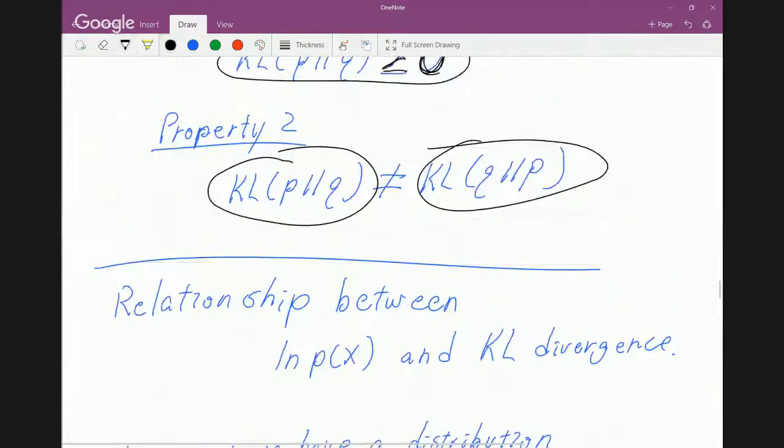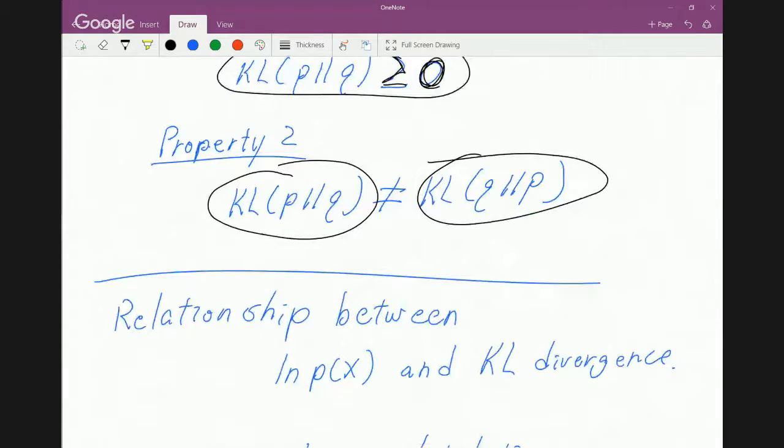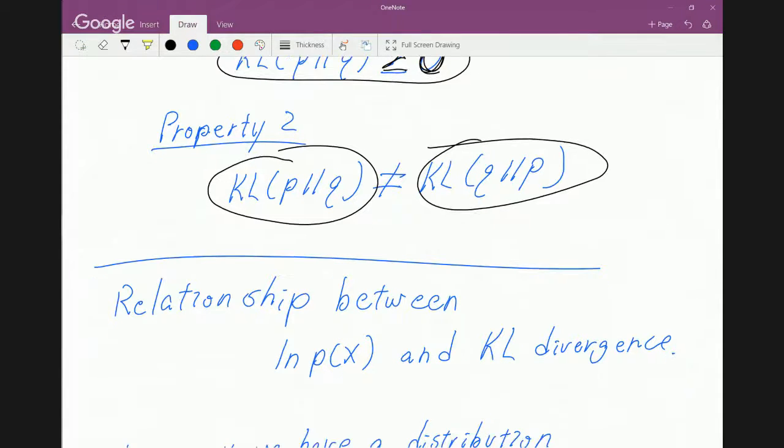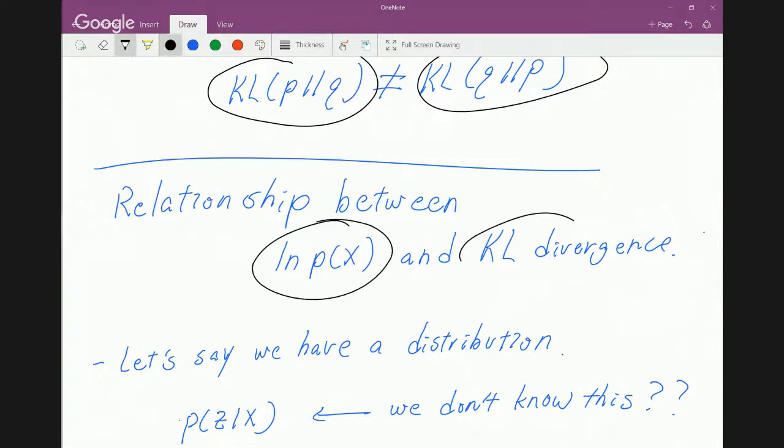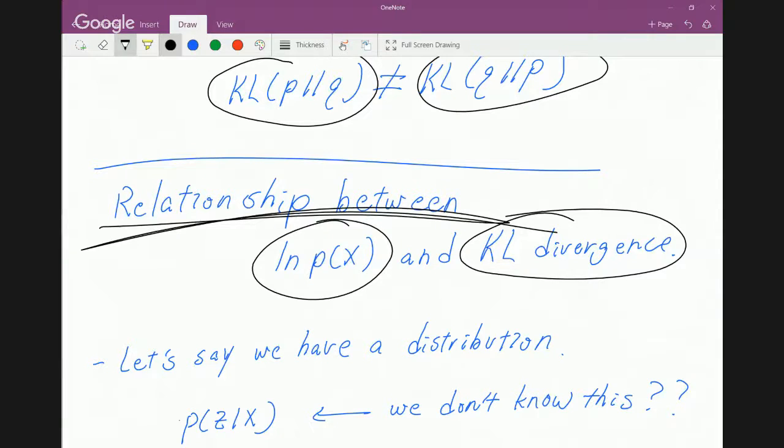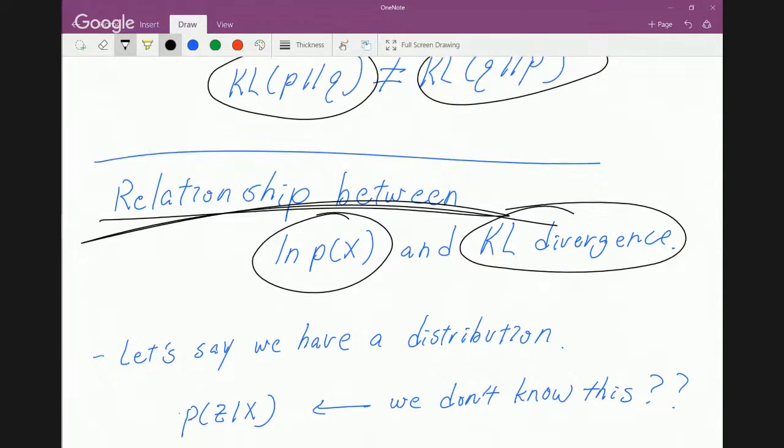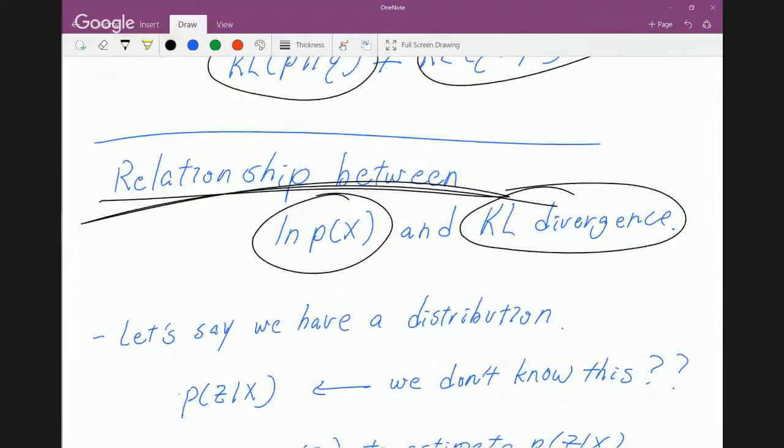So given that we've covered the KL divergence, there's one last thing that will really help you in using KL divergence to understand variational inference. That is the relationship between log of x and the KL divergence. This is a very, very important relationship. It's actually just manipulation of math, but you will see how I do it and the conclusion that we come up with using this manipulation.